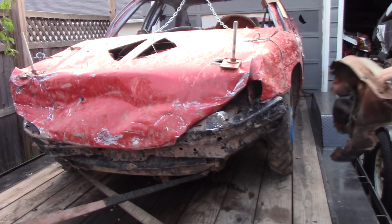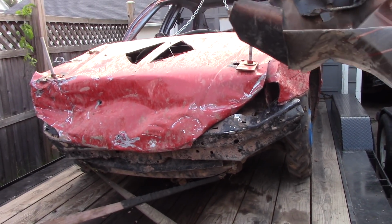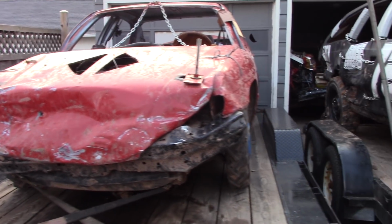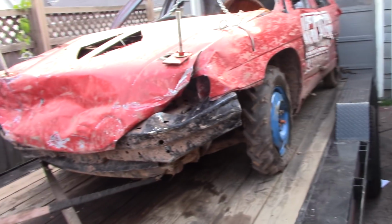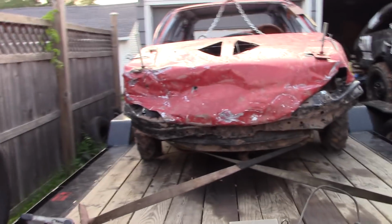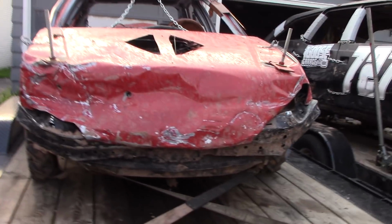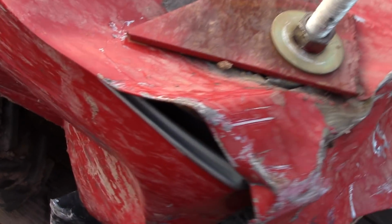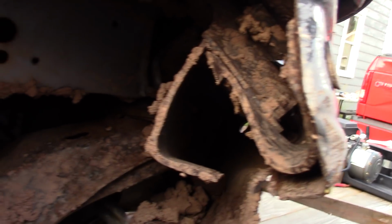So, here's the rest of my wagon. Yeah, we'll ignore that. It kind of looks the same way it did when I took it there. Front's really, I mean, it moved a little bit more on this side, but not much. Let me climb up here. Okay. I mean, the hood folded down a little bit more, and this side moved a little bit more, but really it's all pretty small.